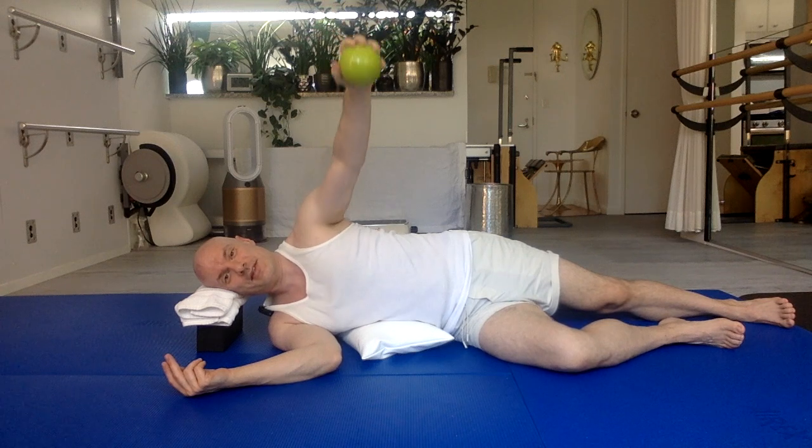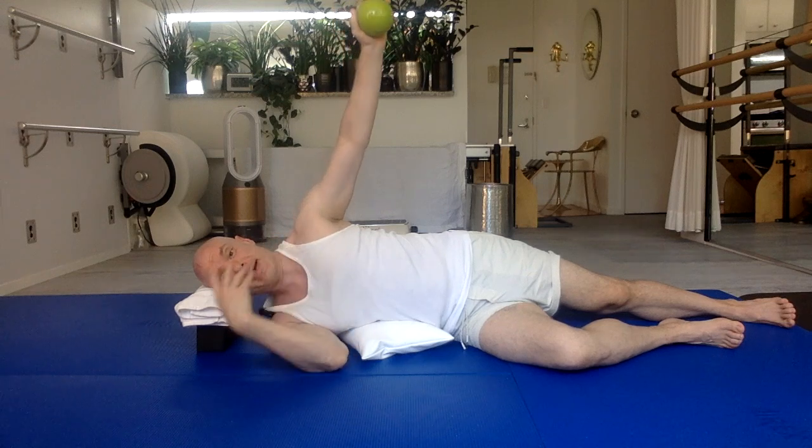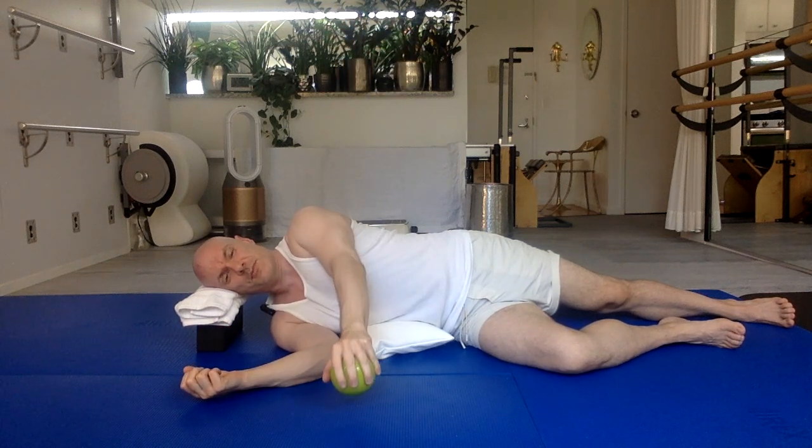Head resting. Good, everyone. Take your time. Excellent work here. Breathe deeply. Really great job. Feel free to not use the weight here. No big deal. Head resting. Again, you're going to feel any part of your shoulder here is great, as long as it's not tending to your neck or jaw or lower back, breathe deeply, or any part of your body having that tension or stiffness, breathe deeply.